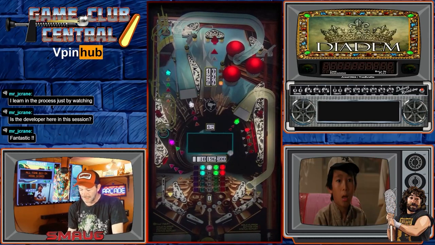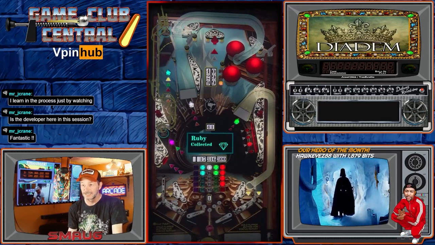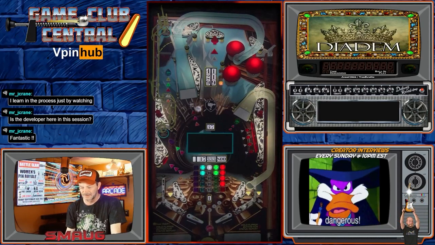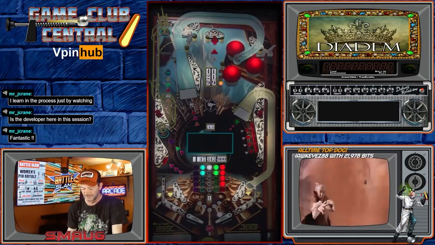We can add some nice eye candy here, like just a mini pup, nothing major, just something that changes based on the gem you got. Ball loss, tilt, game over, you know, basic stuff. I don't need in-depth pup stuff.